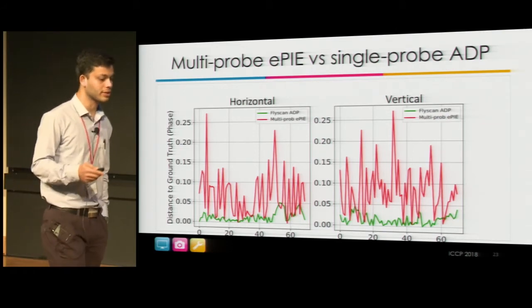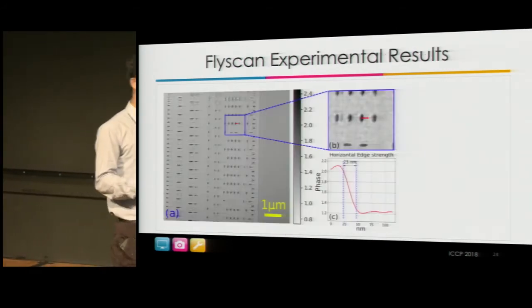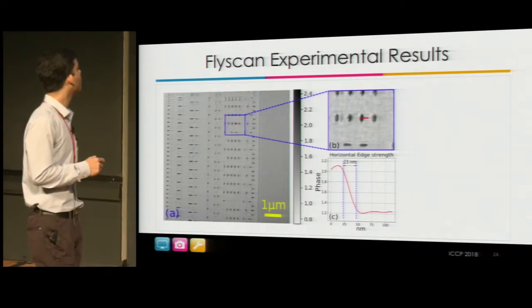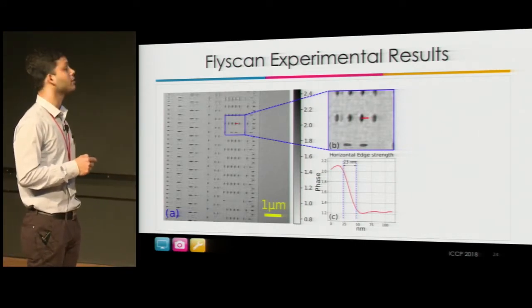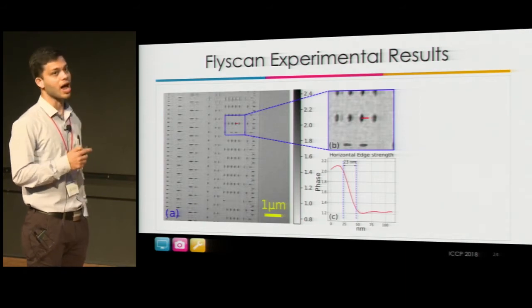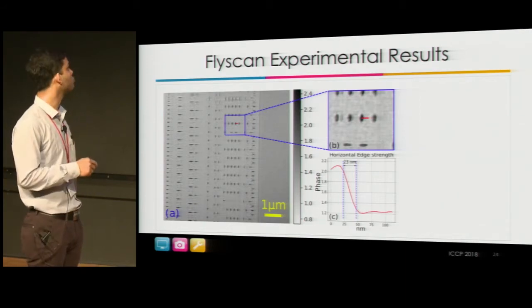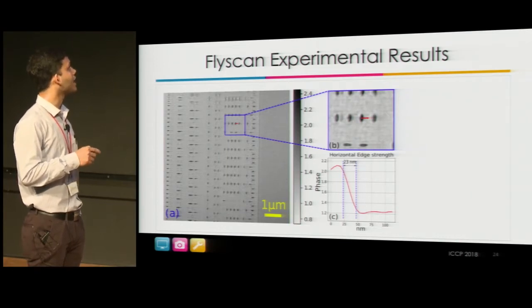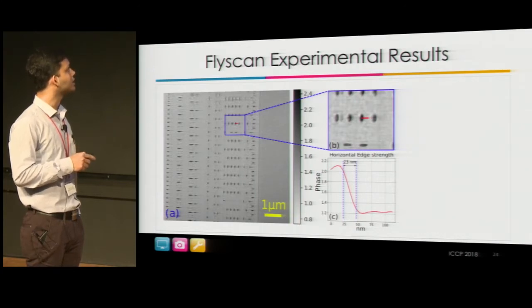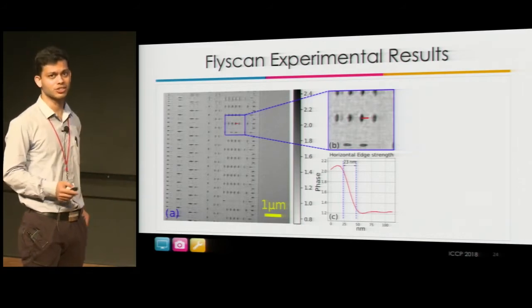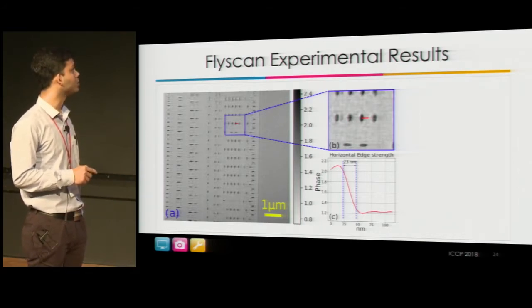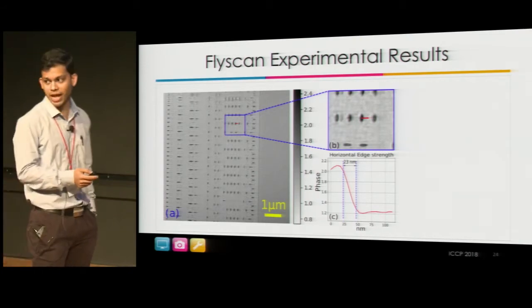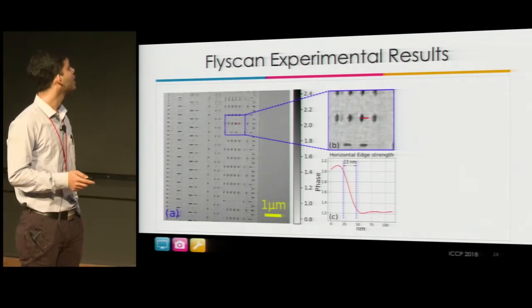And just to validate that we have an algorithm that also works in real scenarios, we used the data that was collected at Argonne National Lab on a Hynix DRAM chip using a fly scanning technique. We used this data with our ADP algorithm to reconstruct the chip, and we see that we can get resolution, or 90% to 10% edge strength accuracy, of up to 23 nanometers, which is within the definition of nanoscale that we define as 25 nanometers.